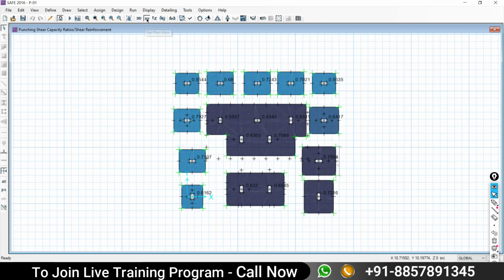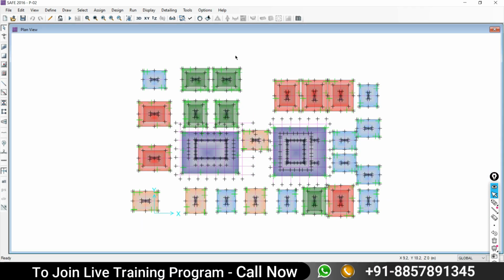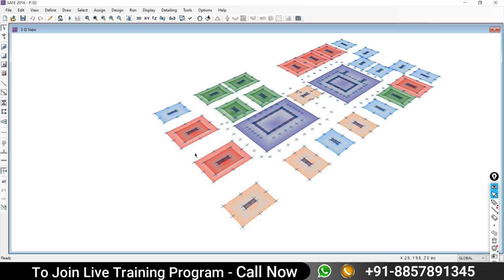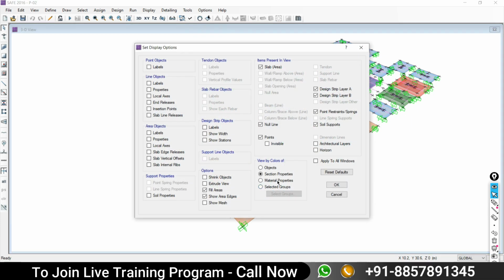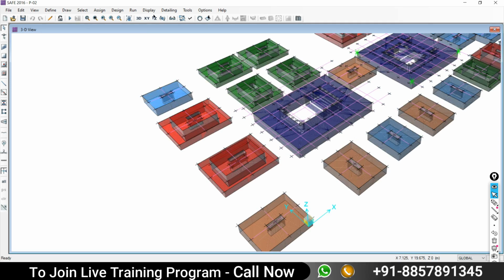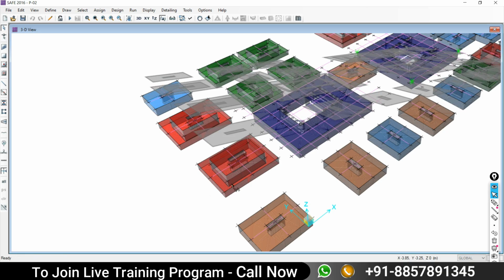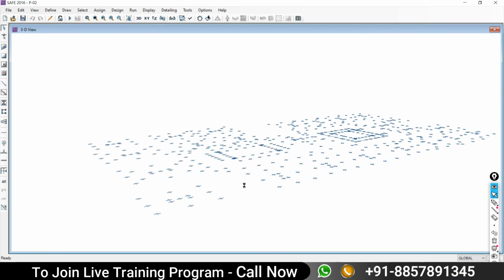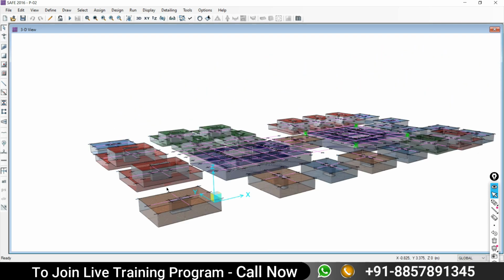Just go and see, like this one project we will take, and another project we are going to take. There the step footing will be there. The project might be different. So this kind of structure we are going to discuss, where a step footing is present here. Step footing. How to model this step footing for the shear wall area?